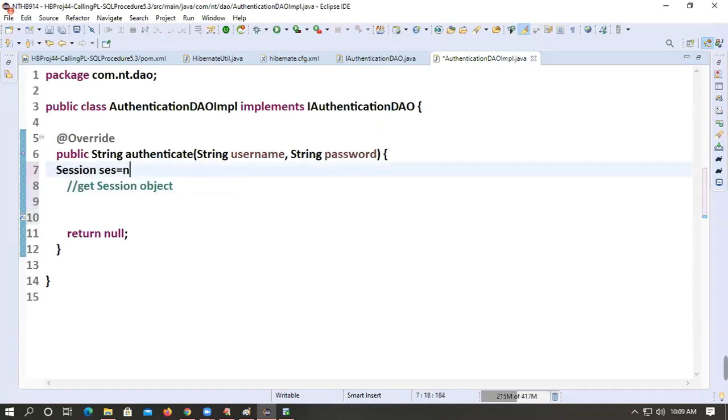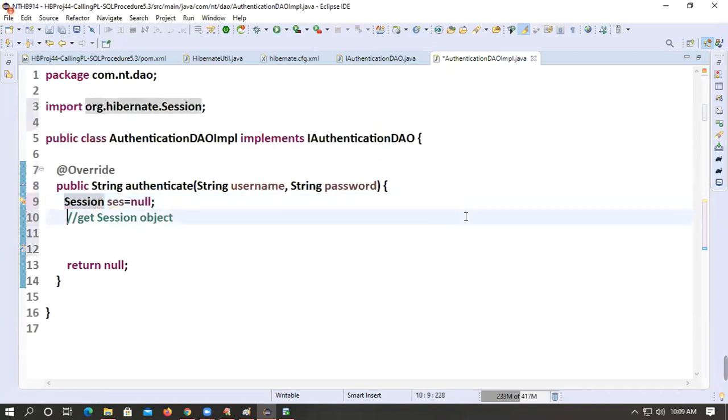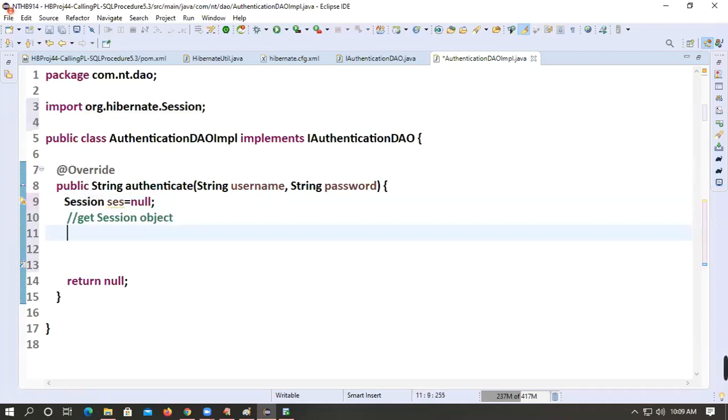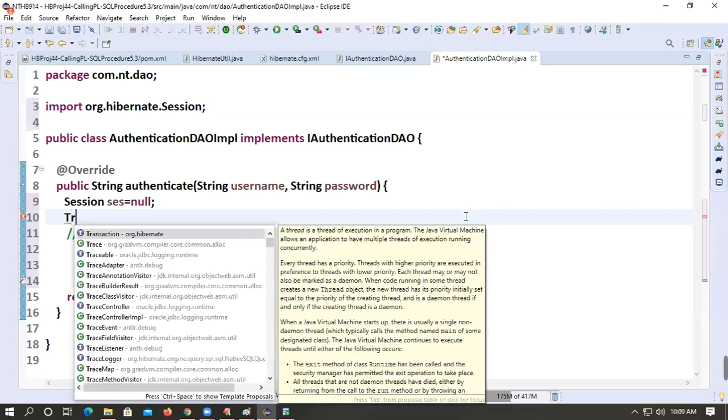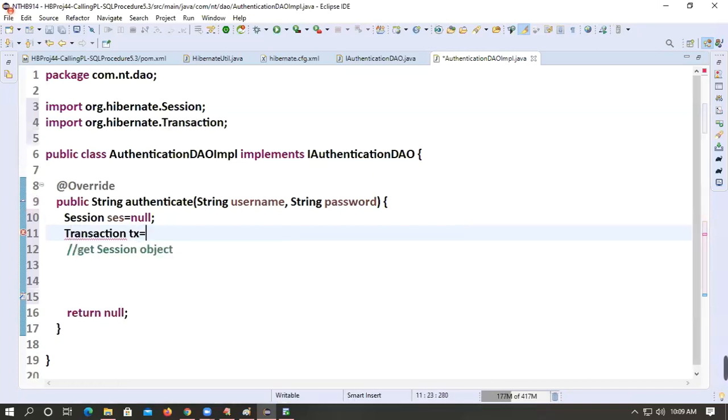Session ses is equal to null. Transaction tx is equal to null.